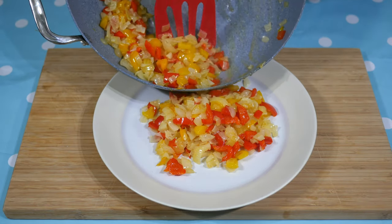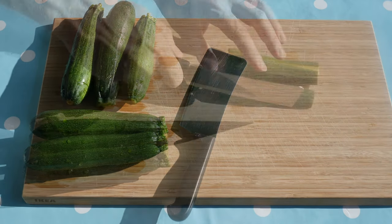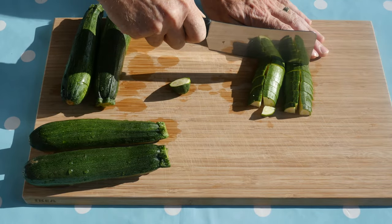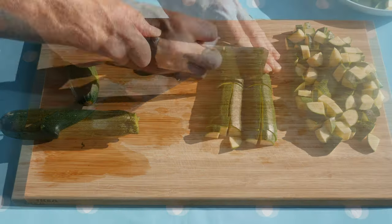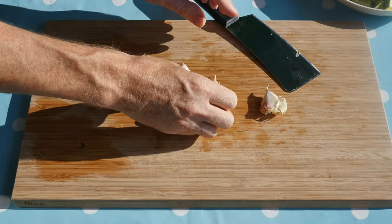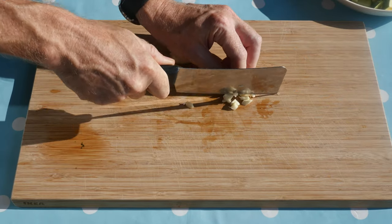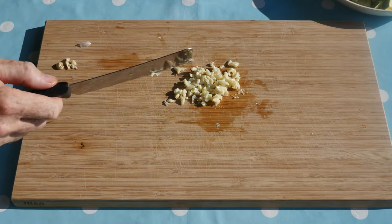The pan will be reused to cook the courgettes. I like to cook the courgettes with the skin on, but sometimes in Spain the courgettes are peeled. These should be sliced into similar sized 1cm pieces as for the peppers. I like to cook the courgettes with the garlic, which needs to have the skin removed and be finely sliced. The reason the courgettes and garlic are cooked separately to the peppers and onion is that they need less cooking time, although the slow cooking method is the same.